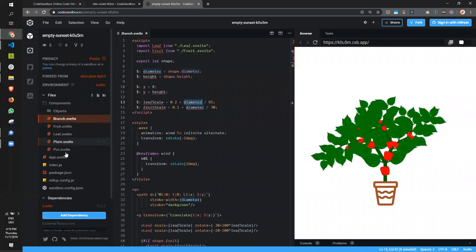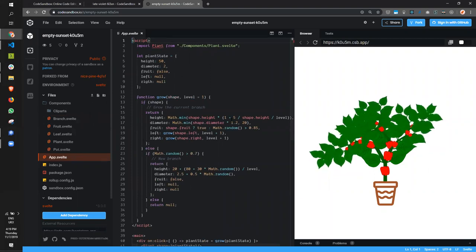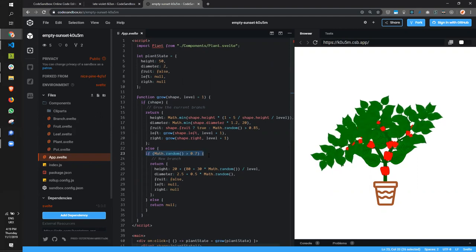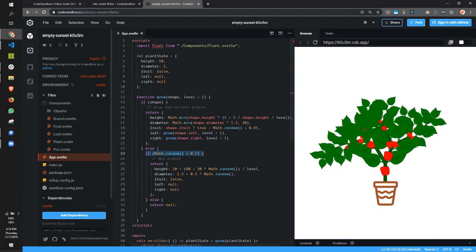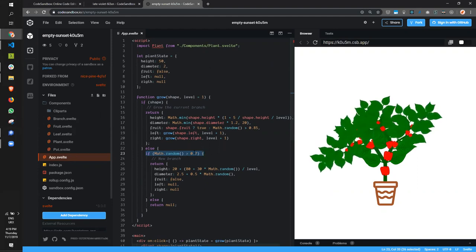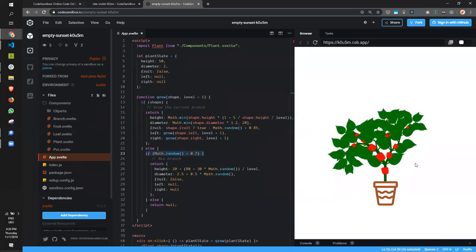And if you see, for example, in the upswell, instead of always branching out, we can only branch 30% of the time, for example. And that will give a more realistic result, like we are not branching all the time, and every time we are getting something different.